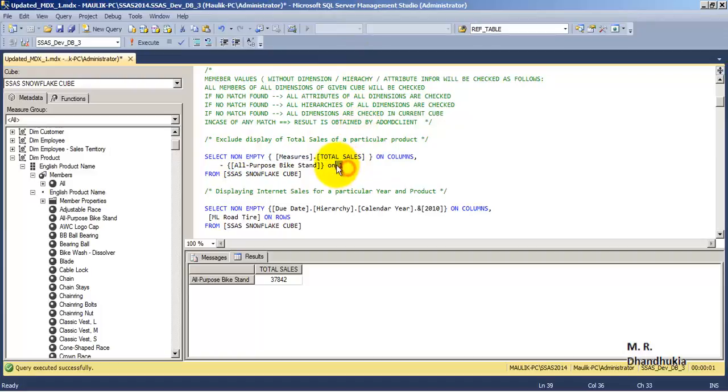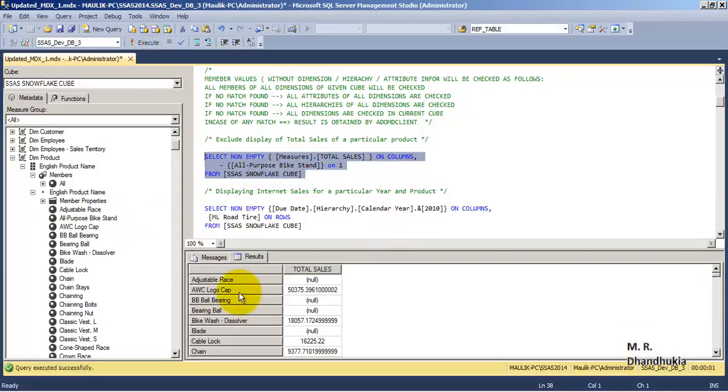Now on axis 1, that is on the rows, we have put only one member name, all purpose bike stand, but with a minus sign. Minus sign means except. So we will get all members, all the children, except the one that we have specified, that is all purpose bike stand. Let us see if we get the output.